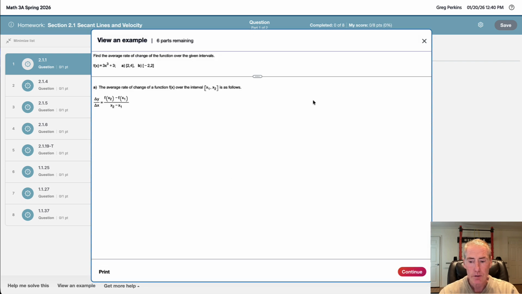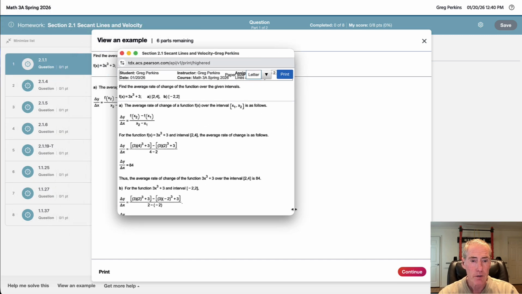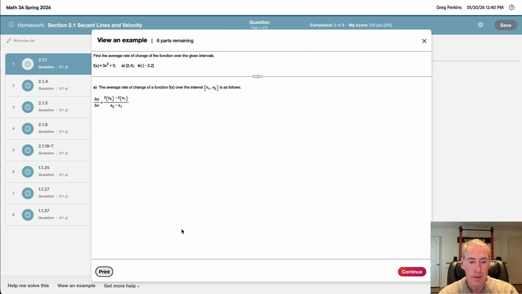Whenever I use it, and sometimes I do, because students will say, I don't understand what they're talking about, I'll have to go and look at their steps and explain it to the student. So I just use print. Not that I'm really going to print it, but that way it shows me the whole thing and I don't have to sit there and click, click, click to see each step. It just shows me all the steps.